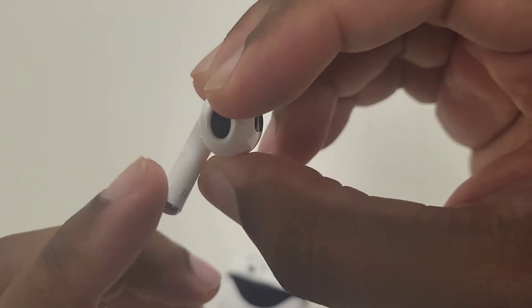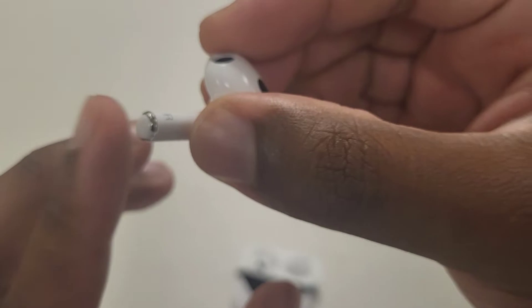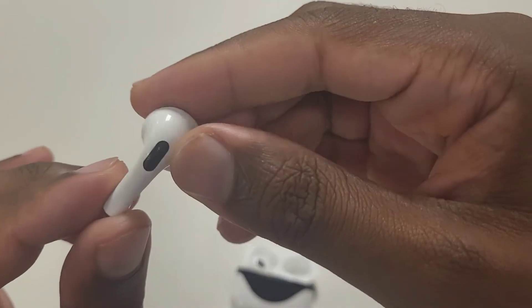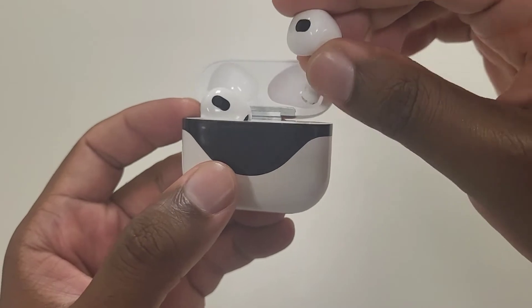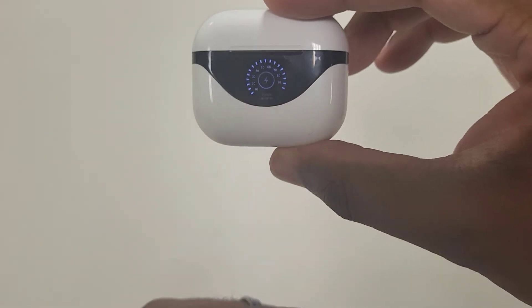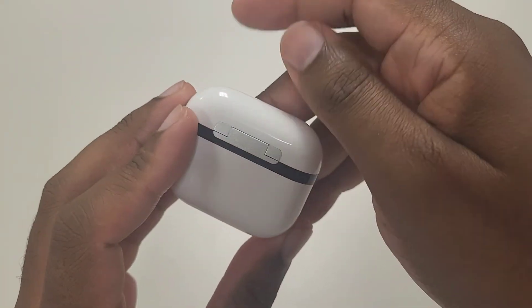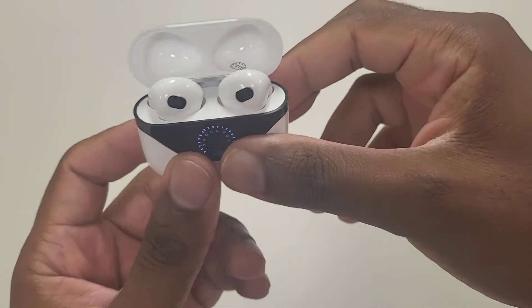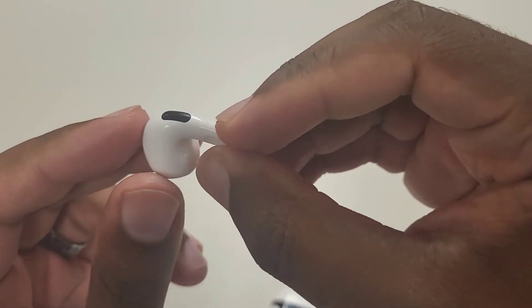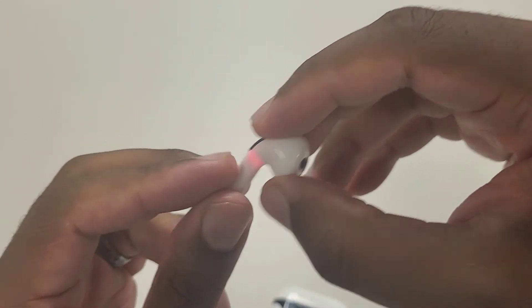It also has touch controls, just like the real AirPod 3s, and it says left and right on each bud. When you pop them into the case, they're sealed off and go into charging mode right away. I like them — they're very good. I haven't tried the EarPod 3 case yet, but I want to hold onto these because they work very, very well. And believe it or not, they have pretty decent sound. I'm going to pull out the left one so you can see. Just look at the craftsmanship and the design — for this to be sold at $20, I can honestly say this replica is worth more than $20.